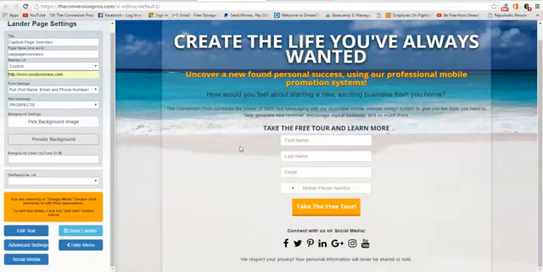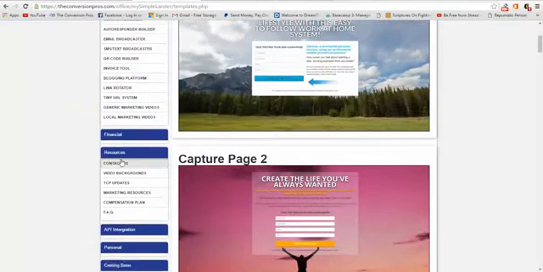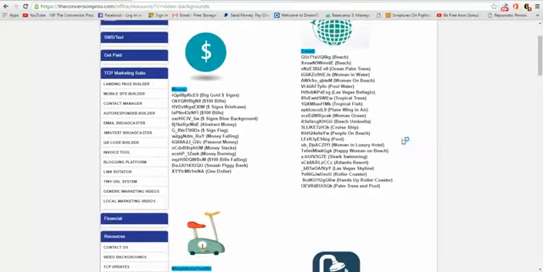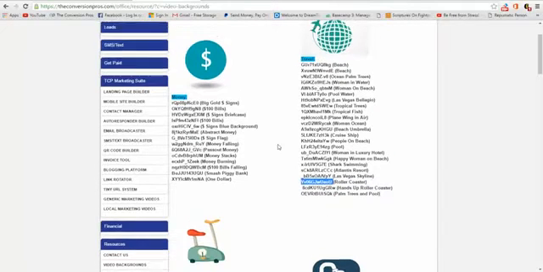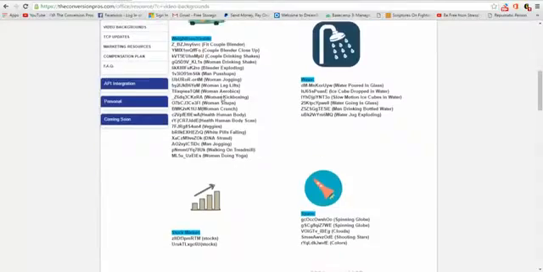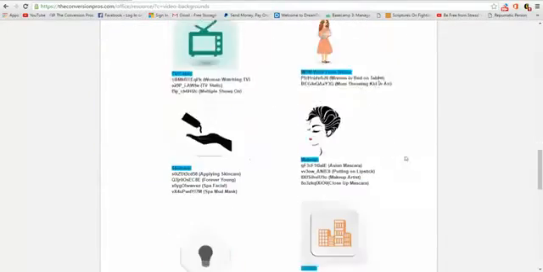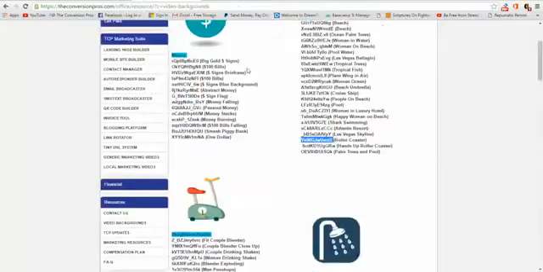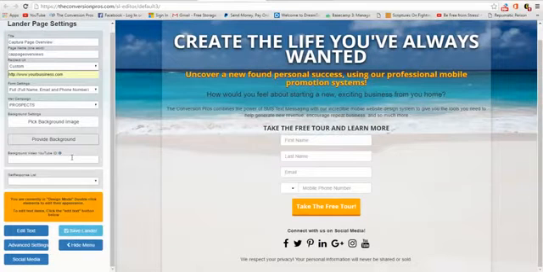Also, we have ways to do video backgrounds too, which is really cool. So check this out. Inside the Conversion Pros, we have a resource tab. You click on video backgrounds. We have tons of videos. Let me just grab, let's see, this roller coaster's fun. We have videos set up for about every category out there: money, travel, water, weight loss, stock market, coffee. I mean, you name an industry, we have it. Okay. You come back over here, you just paste this in this box, and I'm just going to hit save.